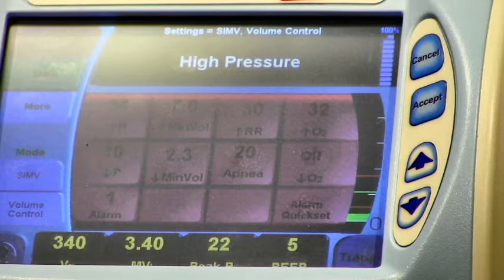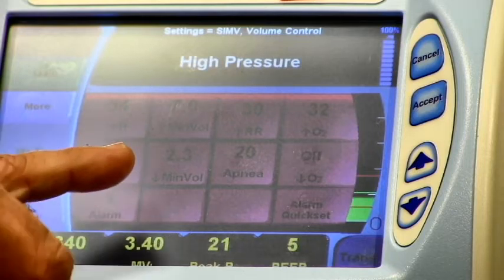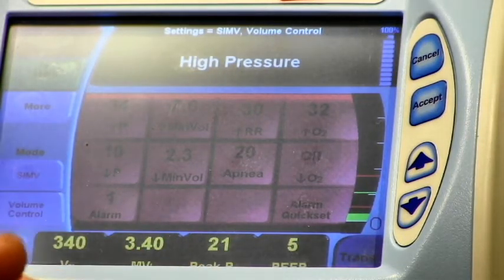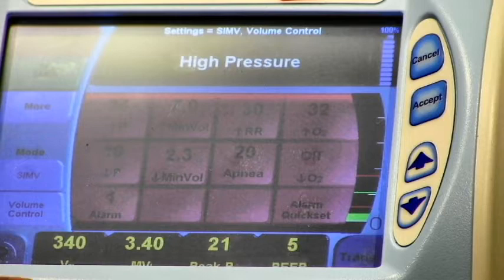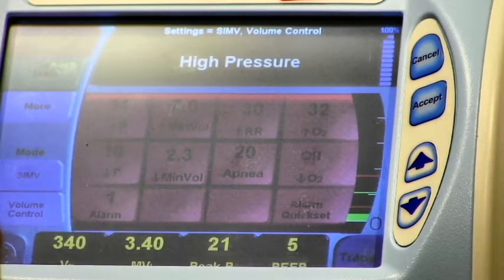If a patient was breathing 16 times a minute and you give them sedation, and then all of a sudden you're getting a low minute volume alarm, well, that's because the parameters have been changed, and so the patient's not breathing anymore, so it's going to default back to the ventilator settings. And so the only efforts the patient's going to receive in a ventilatory method is going to be derived from the monitor or from the ventilator. So you may get a subsequent low minute volume alarm. Again, a disconnect can cause that.